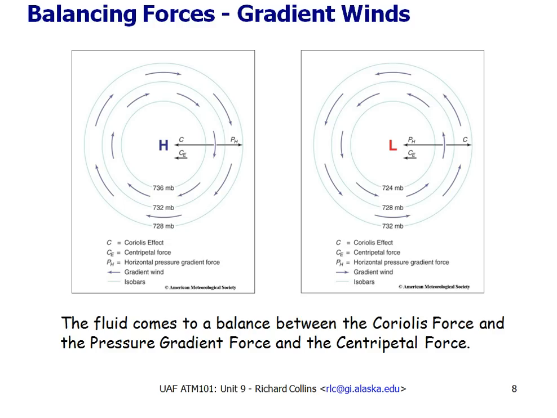In the gradient winds, we have circular systems, and we can think of this as orbiting systems where the parcels orbit a central high pressure or a central low pressure. I'm just going to focus on the high pressure system here. In the high pressure system, the pressure gradient force is outward.